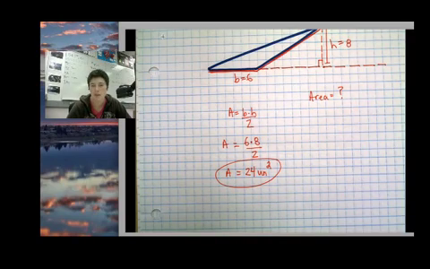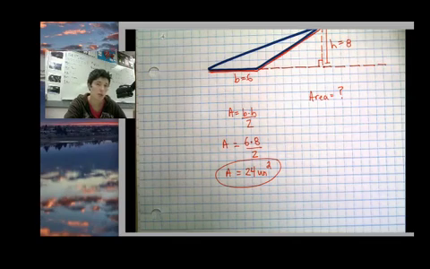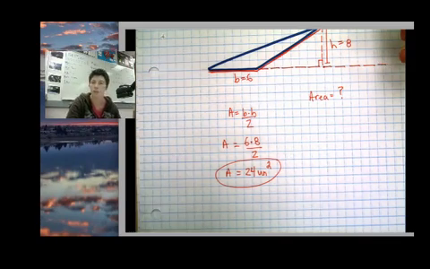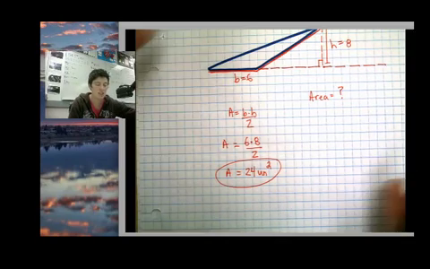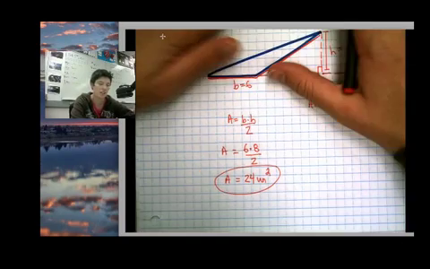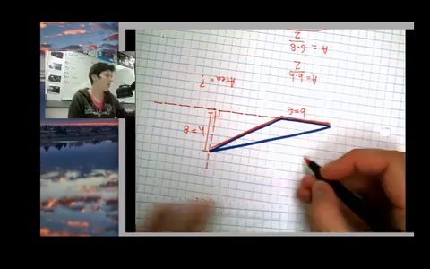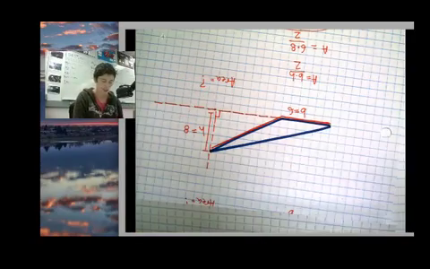So you have to be pretty careful about figuring out where this height is. Once you figure it out, it's usually pretty easy from there. It would have been completely different if I had decided to take this same triangle, imagine I took this same triangle and flipped it upside down. Same problem. And I had said, oh no, I don't want that first line to be my base.